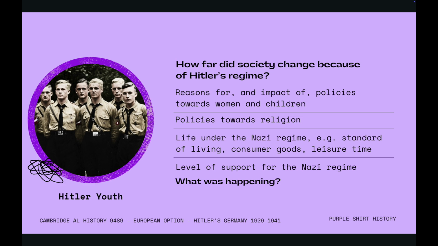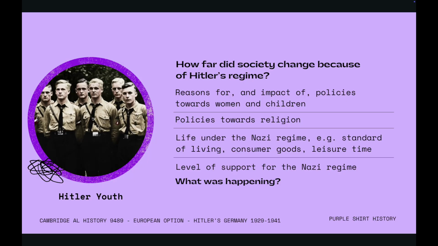But the Nazis rebuilt Germany quickly. And the standard of living, consumer goods, leisure time, all this stuff for ethnic Germans was vastly improved in a very short amount of time. People were able to afford a cheap Volkswagen. They had new roads, new airports, housing was being constructed, free movies, free professional sports, free amenities for families. So there were a lot of things that the German people benefited from during the Nazi regime until the Nazi leadership took the country to war and killed millions of them.